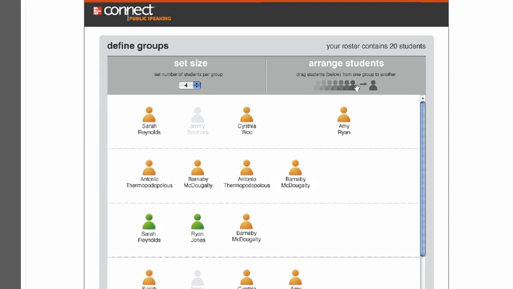The groupings of peer review are done with the whole roster of students. Here you see a roster of students, and they would be able to select the number of students in that particular group that they would like, and they can drag and drop each of the students into each group, and then they can save it. They can save this as a default group for later assignments.